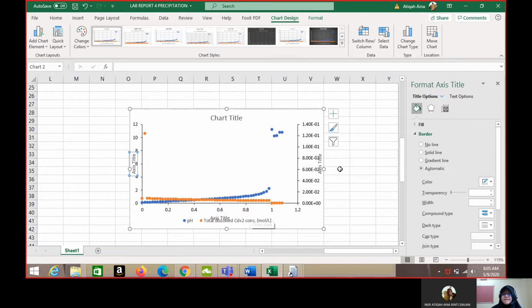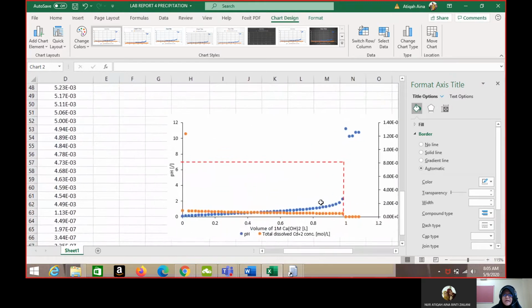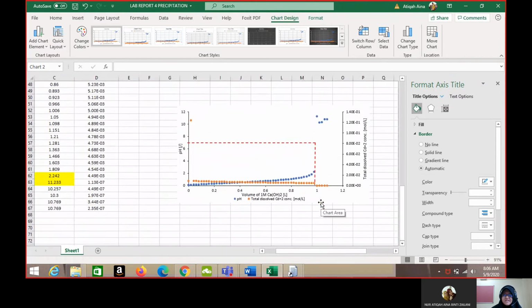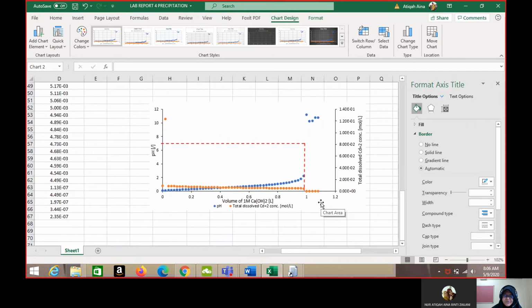We need to insert secondary vertical here, total dissolved cadmium concentration. So I already changed the graph like this. So this is the pH. Over here is the volume of 1 molar calcium hydroxide, and also at the secondary vertical is total dissolved cadmium concentration.